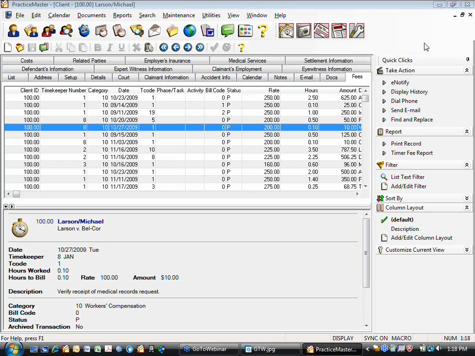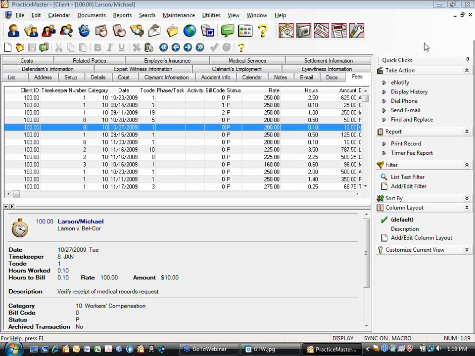One huge change in version 16 over all prior versions is the introduction of what we would call a contact management format. Right now, in PracticeMaster, you have clients and you have related parties. And if you have a client that you also want to be in your related parties list, which most people want because that's like a phone book to them, you need to put them in twice. And all of a sudden you have this disconnect between clients and related parties. If you change the client's address right now in the client file, you need to remember to go change it in the related parties file.